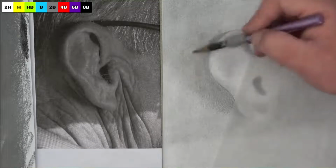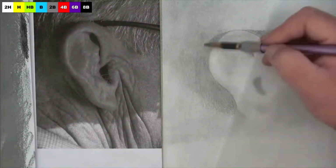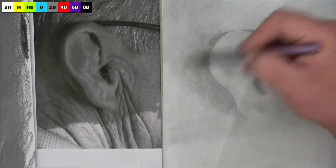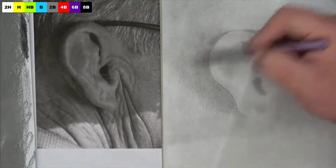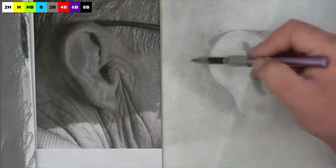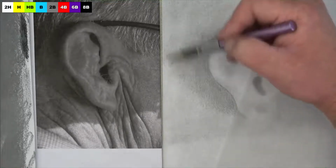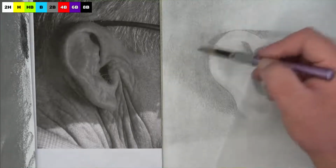Once you've got these shapes and stuff in, and you can stand back and say, oh yeah, that looks like an ear. That's the point when you can start adding details. And it's a common mistake I see people make. They try and add the details in too quickly. There's an old saying that says you first draw the dog and then you draw the fleas.